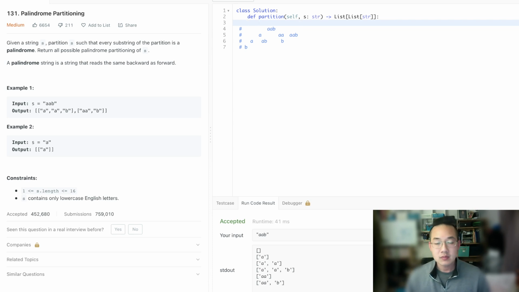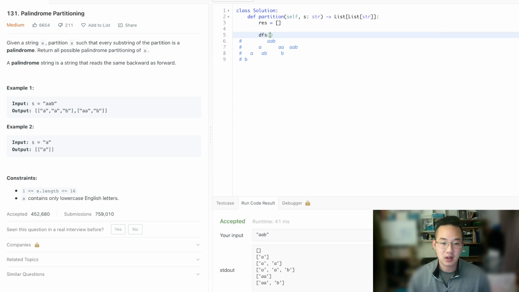So this particular problem falls more in line with this particular way of doing backtracking. So we get results, we get an empty item, and we can now run DFS on the I, because we're moving I forward, trying to finish the I up to the length of the string.